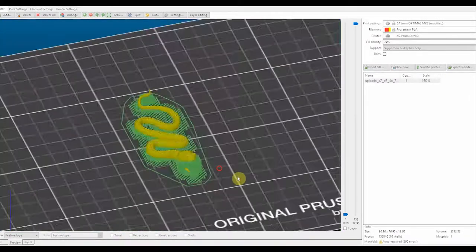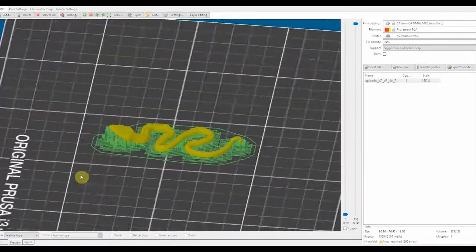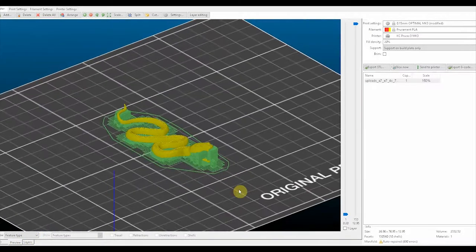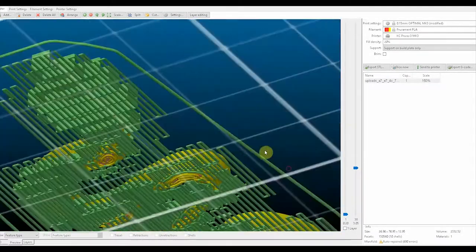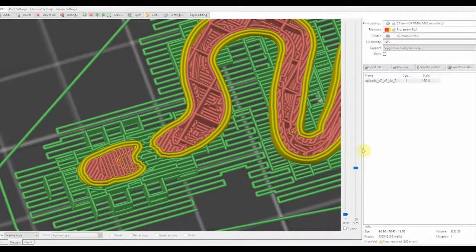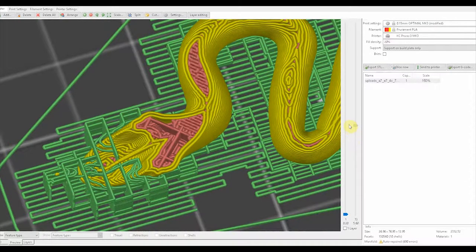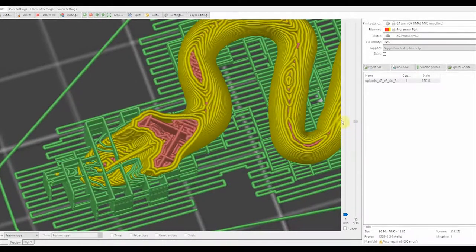Let's try this. I think that is a decent size. She said she wanted about the same size as the tiger, so that might work out. Let's see what that tongue looks like in there. Whoops. That's not too bad. There's only a couple of lines in there. Should be okay.